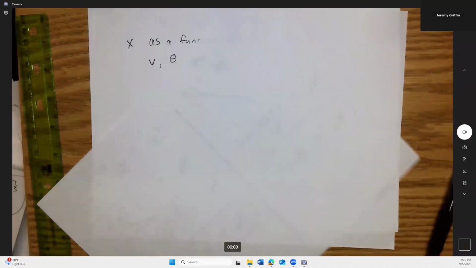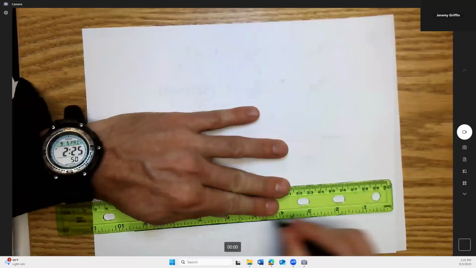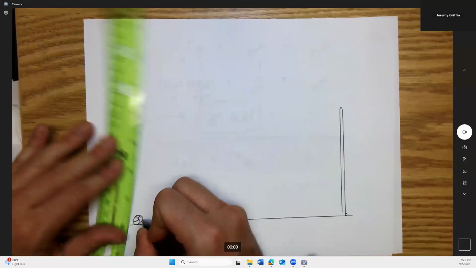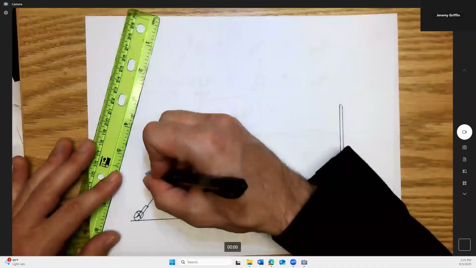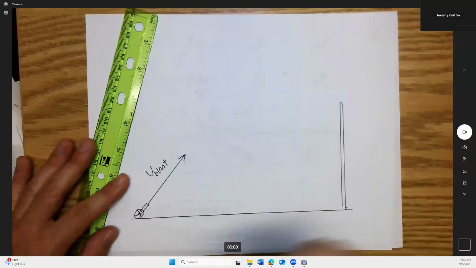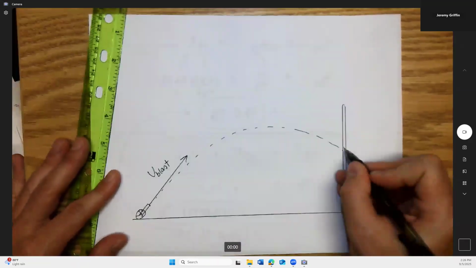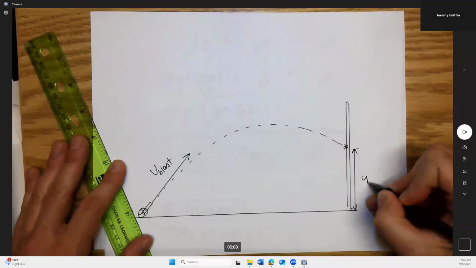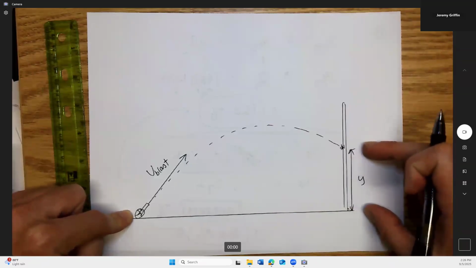the cannon. So I'm going to draw that picture and get as far as I can here. We'll run out of time on the clock, but do as good as we can. So I've got the ground, I've got the castle wall over here, and here's my cannon, turned up at some angle. Now, I did not tell you the angle. That's one of the questions. I'll call this v blast. And that's another question: how fast is the cannon firing? The ball hits the castle wall right here, and this vertical displacement I'm going to call y. So the cannon starts on the ground, and the cannonball lands some vertical displacement y up the castle wall.